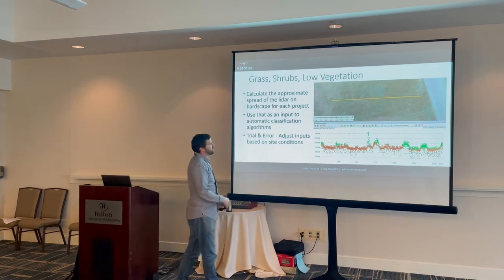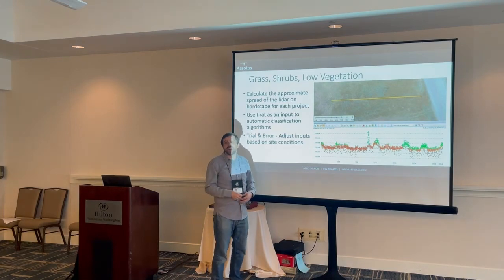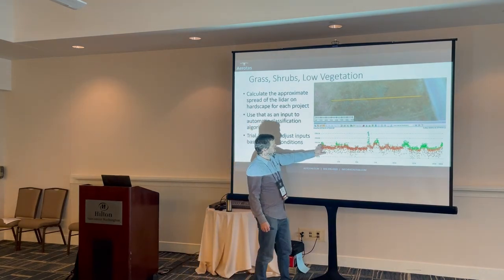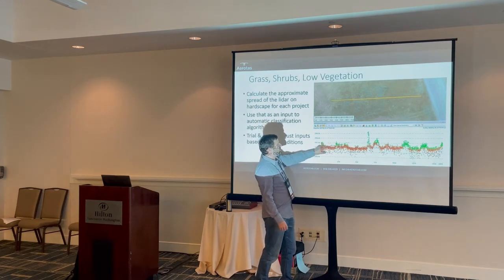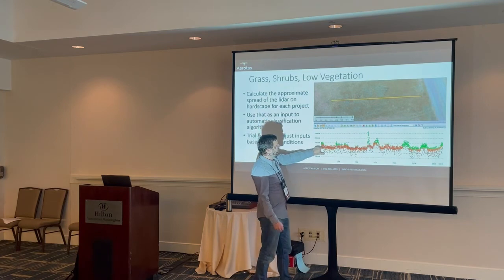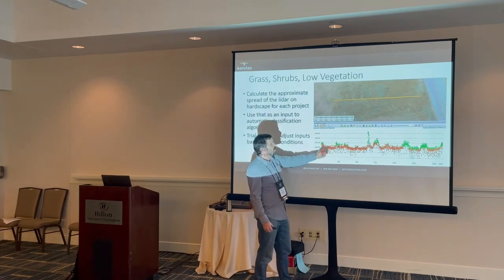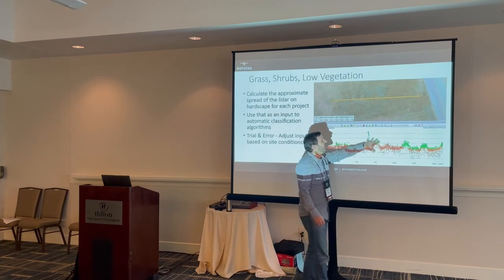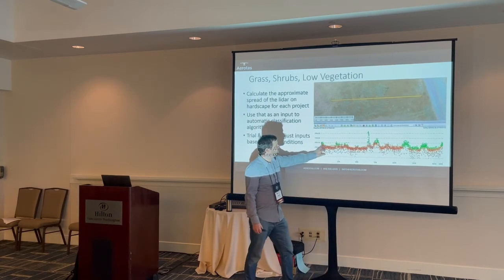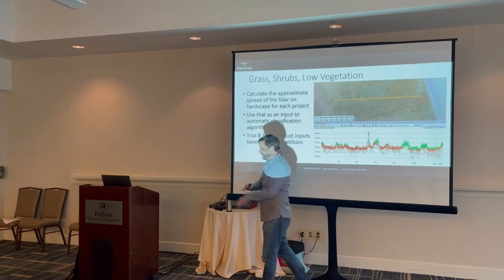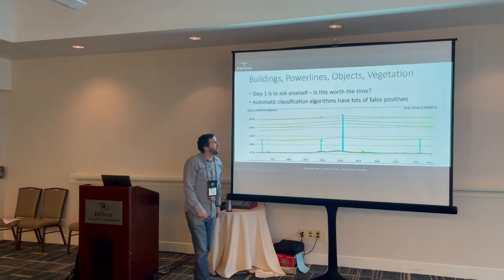As I've mentioned, a point cloud is a cloud. It is not a perfect set of points. So being able to say, okay, here's your statistical average of what we see typically as a spread of about 1 foot on hardscape. That means anything over 1 foot, we are going to classify as grass, and that's what it looks like here. This would be a low vegetated area where all of this stuff would be called the ground, and all of this would be called the grass. Once again, trying to optimize that.